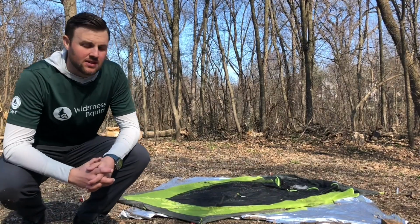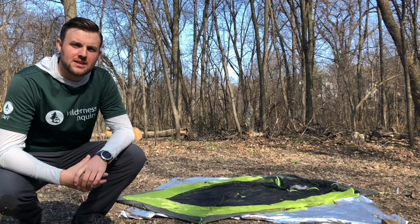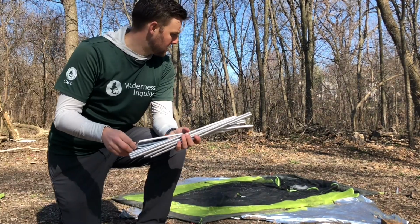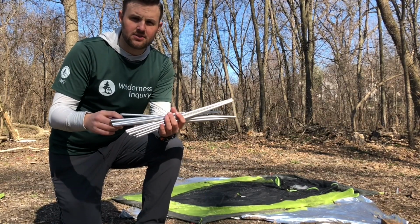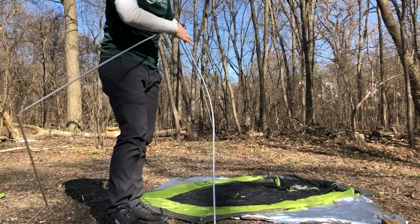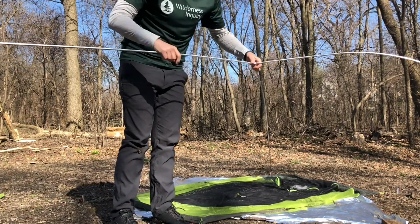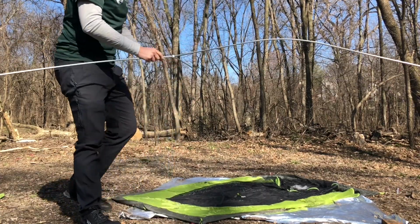Now that these stakes are in the ground and my tent is where I want it, I'm going to get the poles and set that up, clip them to the tent, and really bring the body up. This one is a 3-pole tent that's actually all tethered together, so it makes it really easy to see how these need to be set up. So I'm just going to put all these poles together, and once I've done that, I'm going to orient them in the proper direction.